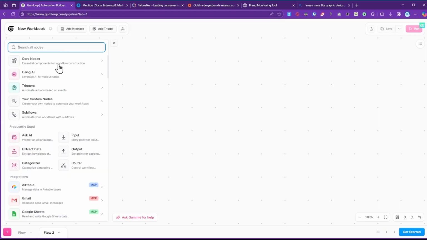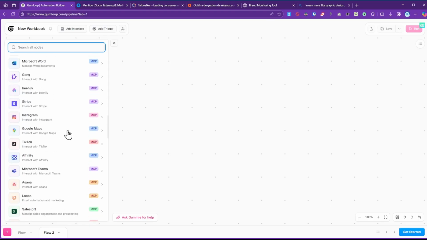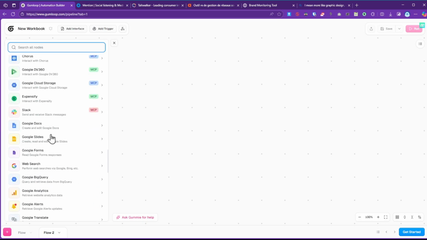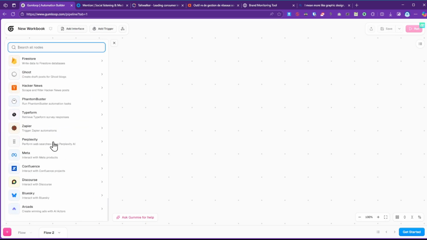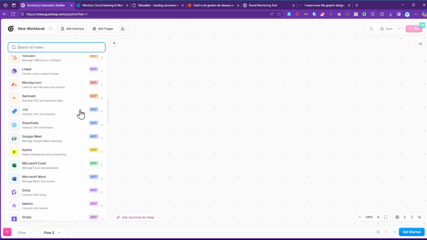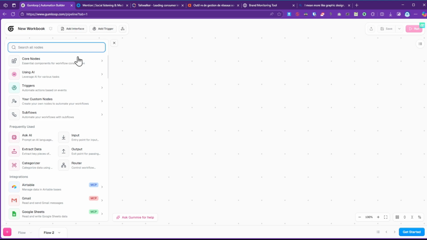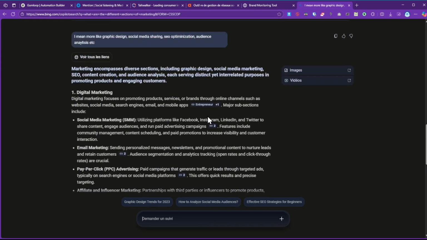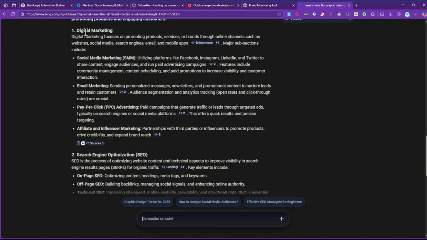So call nodes using AI triggers, Airtable. I'm really not even sure what suggestion I should make for them. They come with a lot of tools integrated already. It would have been great if they had templates from which you could go off of, because right now there's just so much information, you're not sure what to do. Subflows, flows, and so on and so forth. So yeah, it's very confusing.